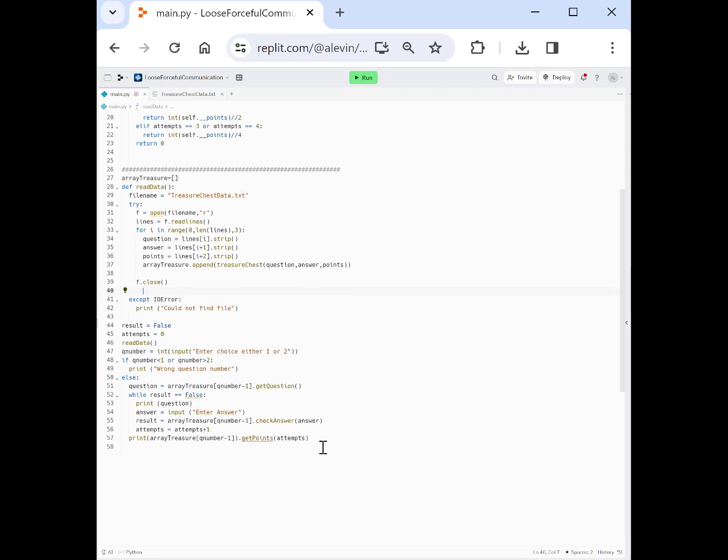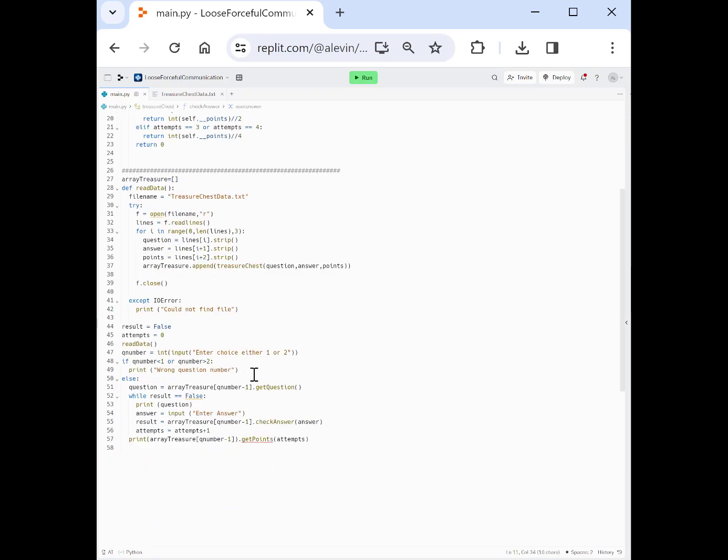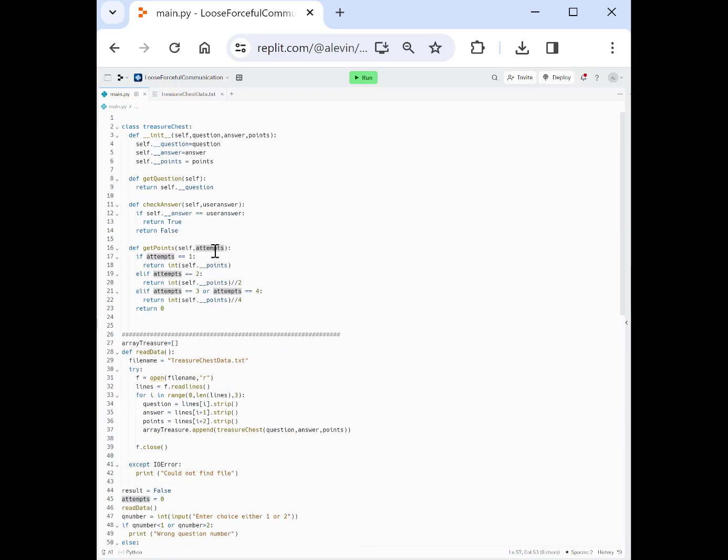We then have the main code here, where we're calling the procedure. We are then going to enter in numbers for the question choice. We add a bit of validation. And then we access the information we need. Look how we access the information. We put the array name, we put the question number, well, the index position, dot, and call the method. We also have to pass in answer because that's what it's expecting here. And we also have to pass in attempts to get this information.